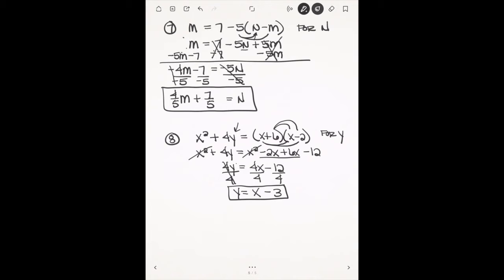All right, last part. Let's talk about closed sets. Now, we've already talked about closed sets a little bit when we said that integers were closed under addition and subtraction. So remember, when you have an integer and you add another integer, you get an integer answer. If you have an integer and you subtract another integer, you get an integer answer. So we said integers were closed under addition and subtraction.